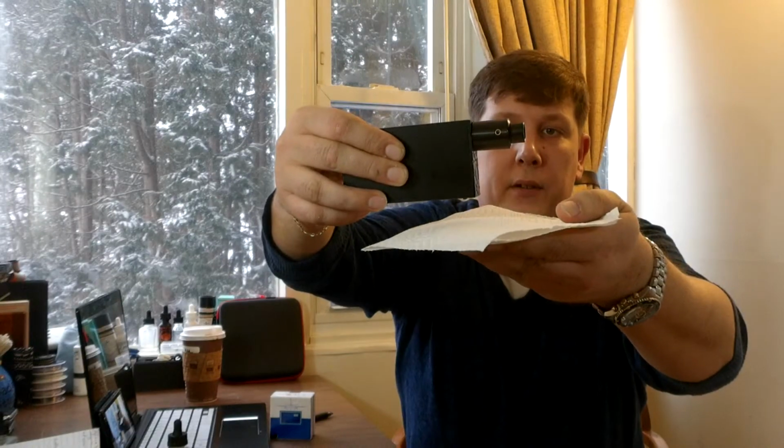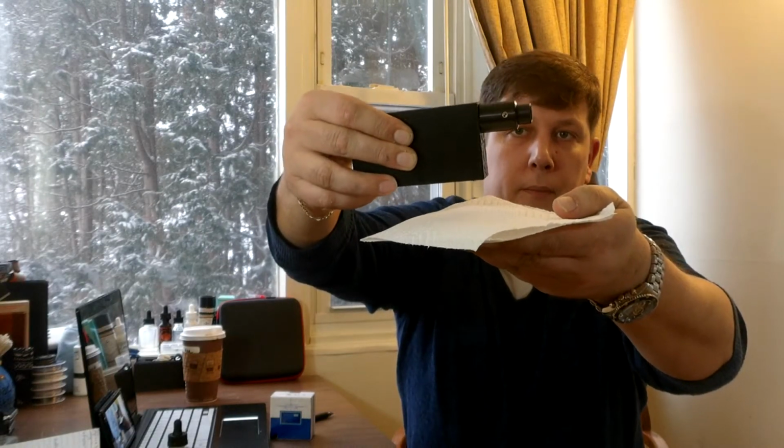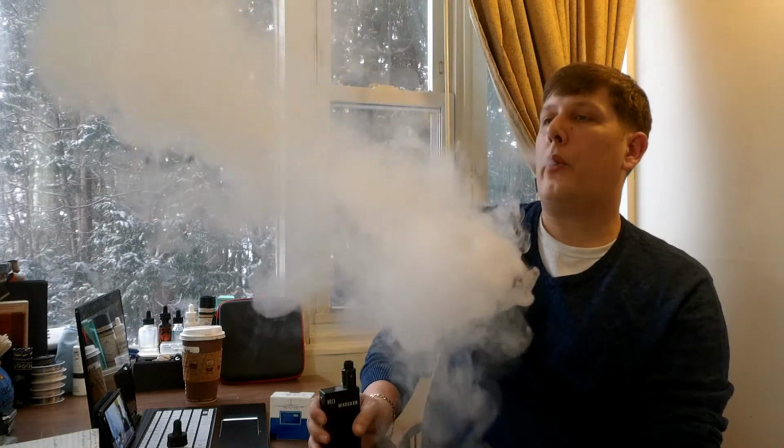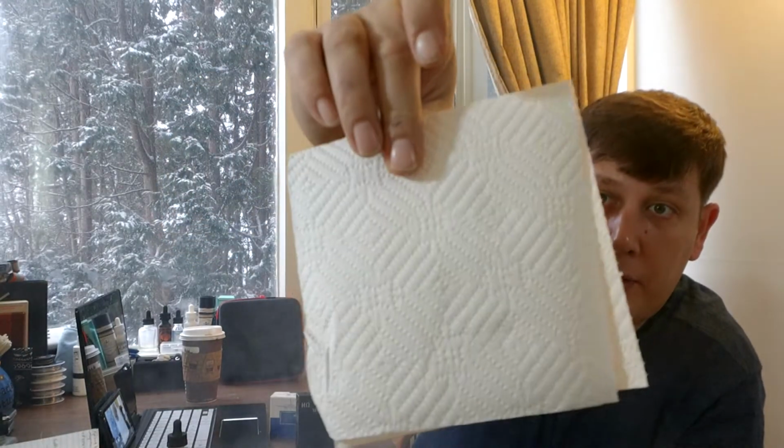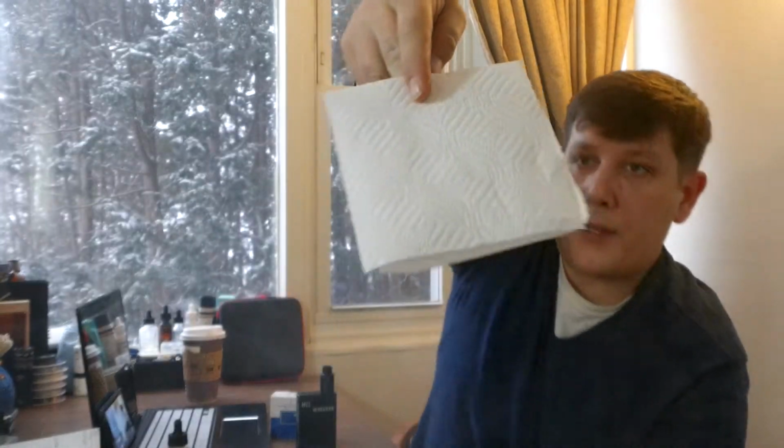You can see that there's nothing coming out, nothing dripping. Turn it up. Chucks. Yeah, definitely. You can see nothing leaked right there. Still dry. Dry as can be. So, I do really like this a lot. It's very innovative. It's different. If I'm working, I can drip it. I can fill it with my pocket. I don't have to worry about it leaking all over the place.